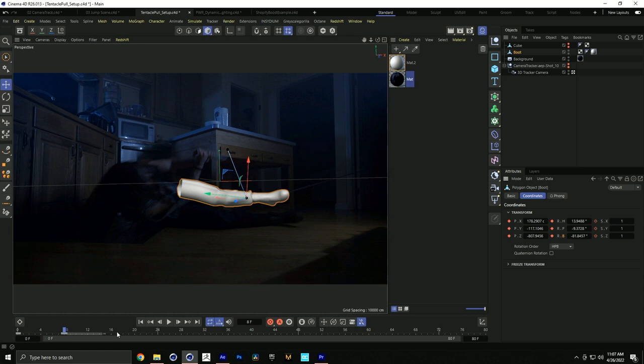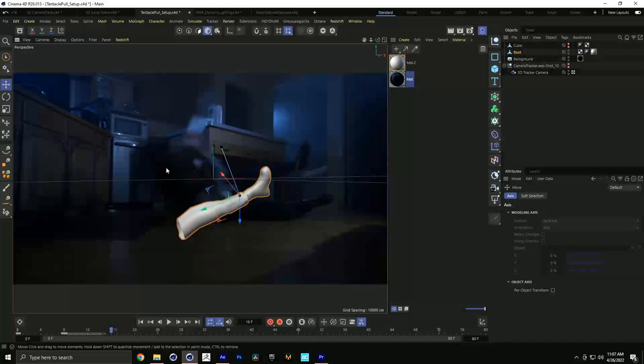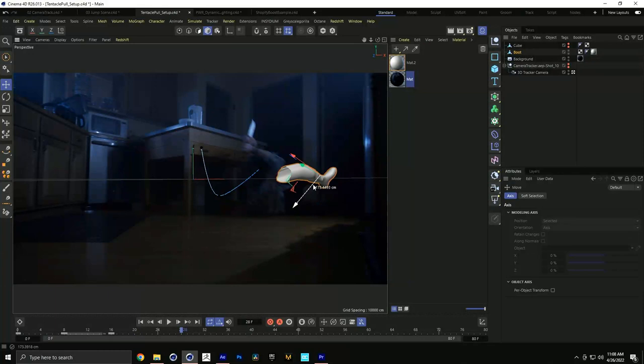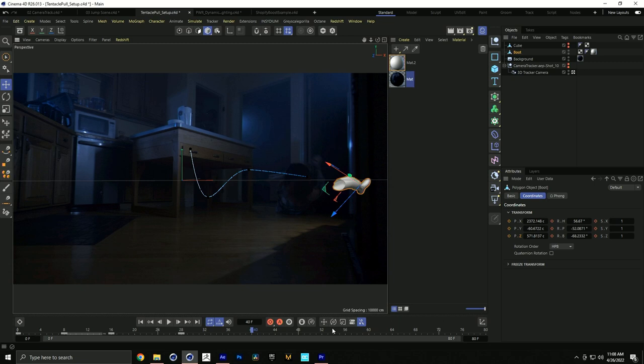So I'm just going to go through the shot very loosely, just so we have a moving leg to talk about spline dynamics with. So I'll put him over here. That looks pretty neat. I just told you, you can click this button. Okay. We'll come down here. Looks like his leg is back down again. Down. Back in Z space. Or Y space, I guess, because the leg's reoriented. And we'll go to like frame 40, and we'll say, okay, he's gone. He's all the way down the hallway. Goodbye. There's no saving him now.